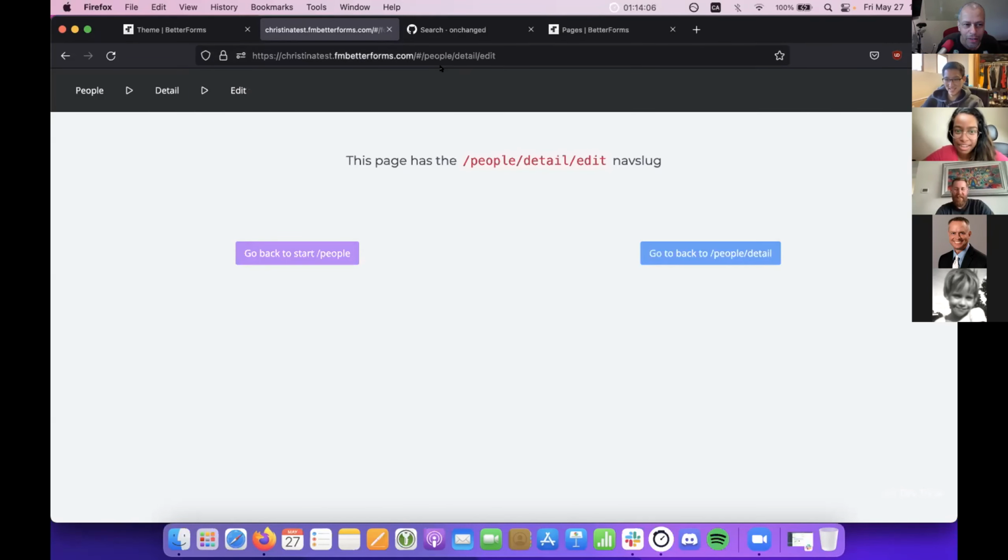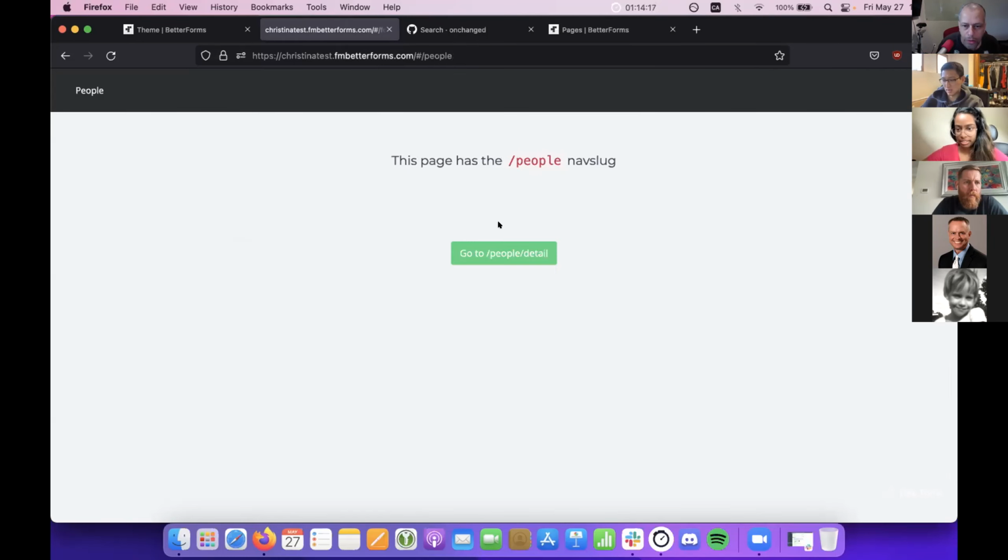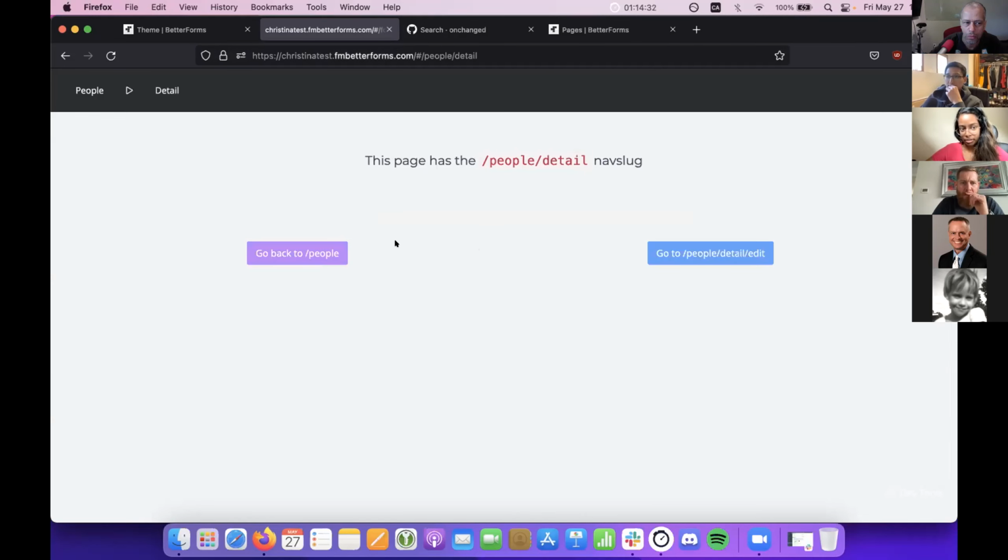My example is I've got a people page and I've got a /people detail and a /edit. When you go on each page, the breadcrumbs just start increasing slowly. How that's done is really simple. I would think about it as states. This first page is state number 1, and that's /people. When I go to the next page, it's state number 2, and it's got 2 breadcrumbs inside. And then the third one is state 3.